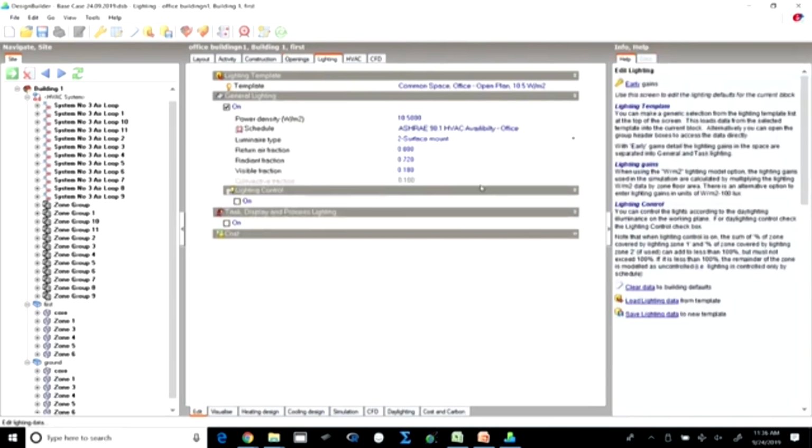For lighting we took 10.5 for the rest of the office, while for the core we changed the schedule. The LPD was maintained at the same 10.5, which is what is prescribed in NBC and also ECBC, but the schedules have been changed.